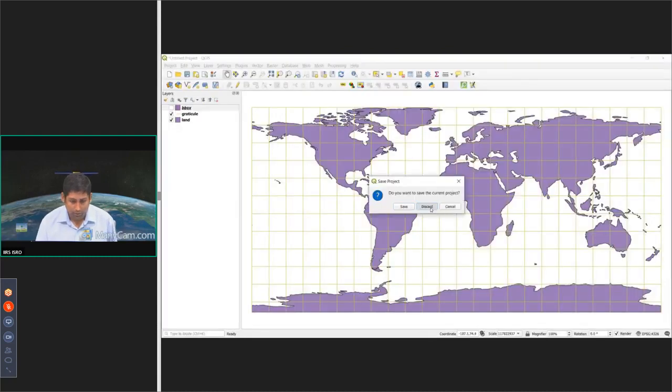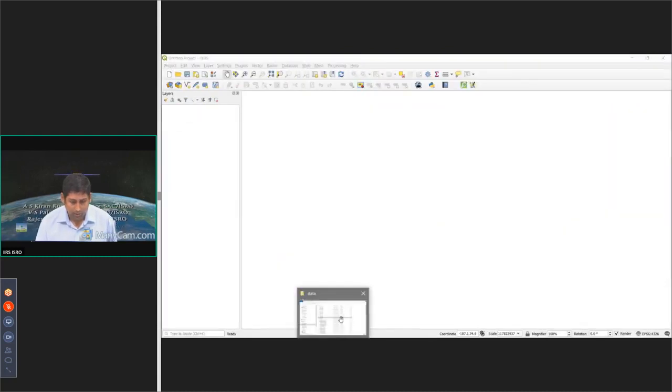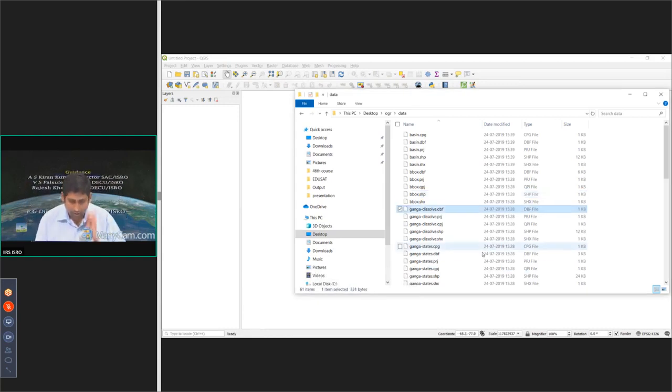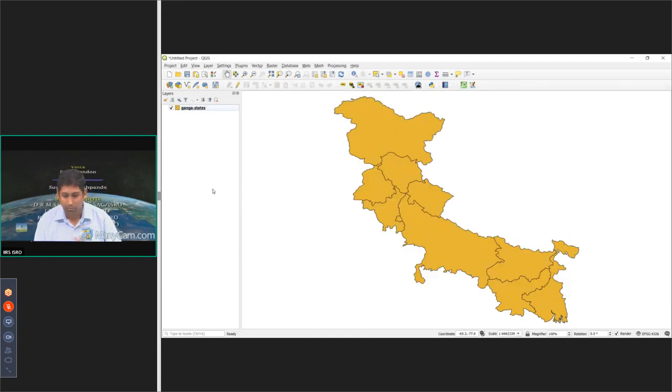I have given you some data called Ganga states. There are some states which I suppose form the Indo-Gangetic plain, and I have taken these state boundaries. Again, these are not authentic state boundaries. The only authentic source of state boundaries for India is Survey of India. This is only for this demonstration.